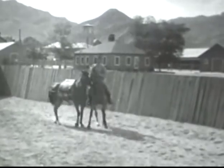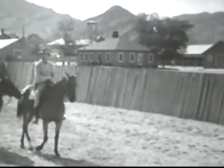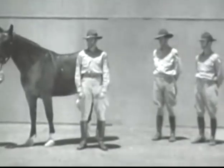All during the process of training a pack horse, breaking him into his loads, the saddle must be checked constantly and necessary adjustments made until it fits perfectly. Well, it's almost time for recall. This afternoon, Lieutenant White will take up the loading of hanger loads and finally the lash loads.